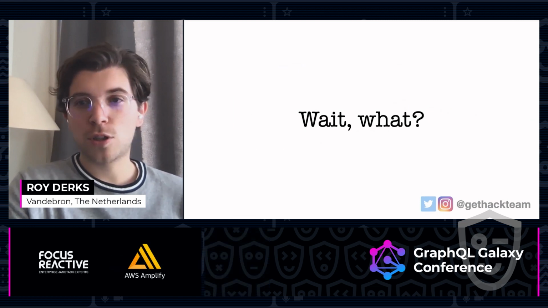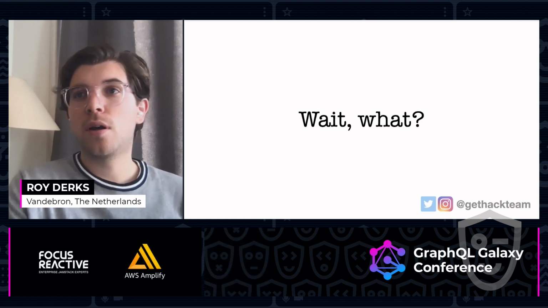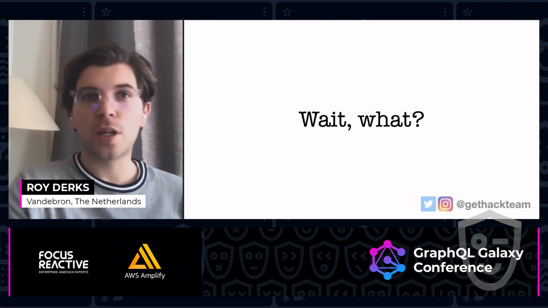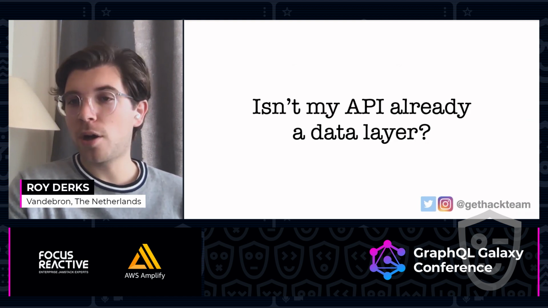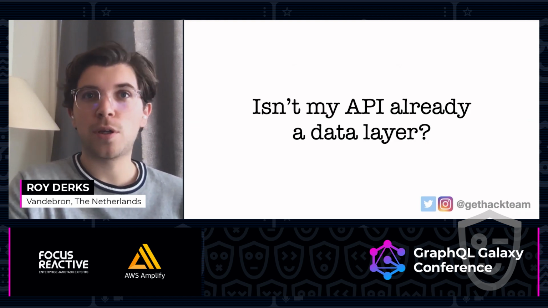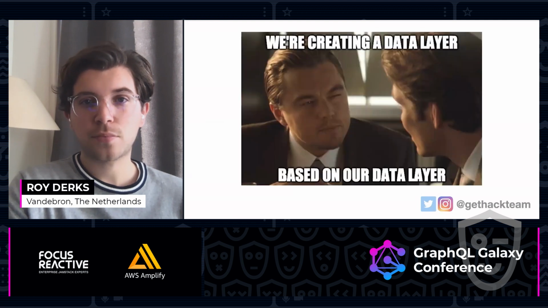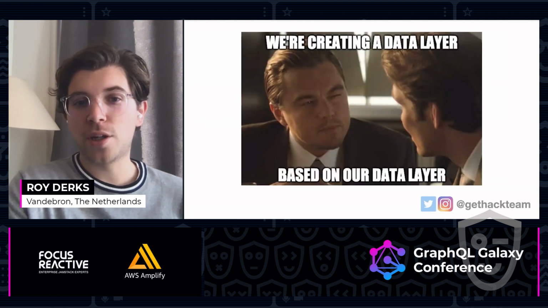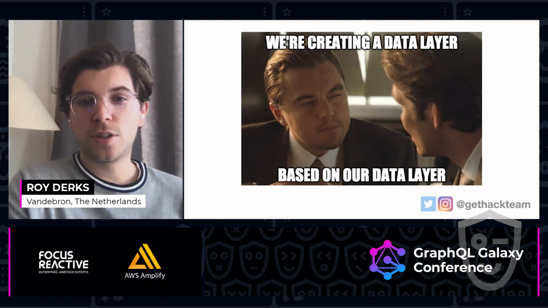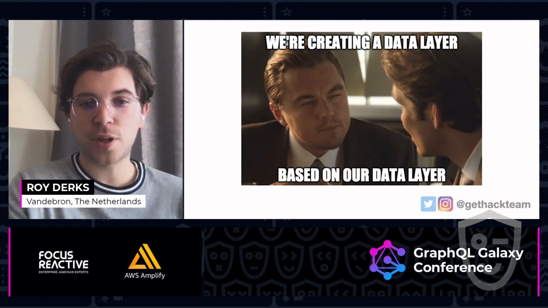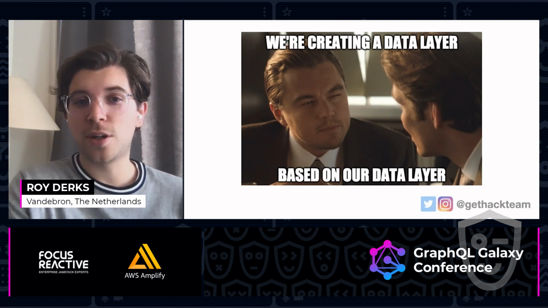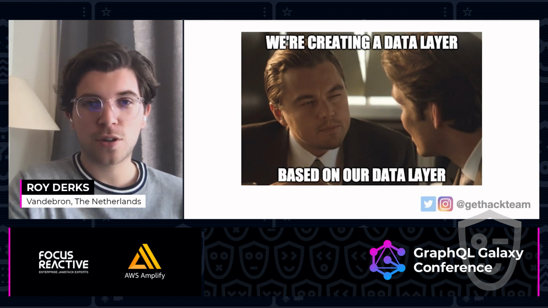So this is a question you might ask yourself. Why would I be creating a layer on top of a service that already exists, that runs perfectly fine? Why should we do that, right? Because is my API already a data layer? Because probably your legacy code already provides an API with an interface that's going to give you all the data that you need. But we're going to be creating a data layer on top of our data layer. So you might feel like Inception right now because somehow we're creating something on top of something, or maybe it's already inside something. So something to think about for the rest of this talk.